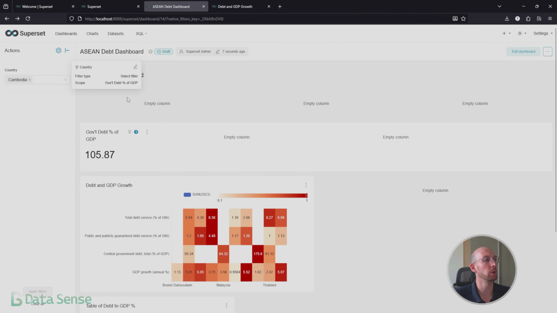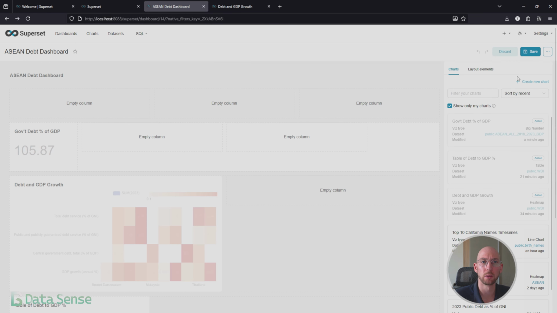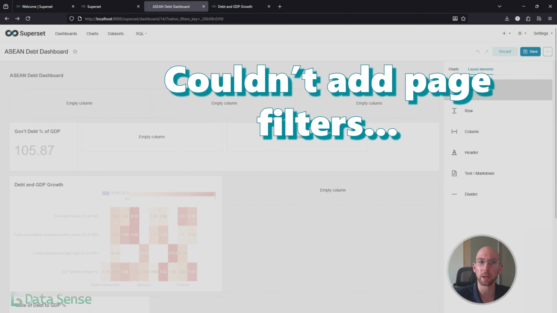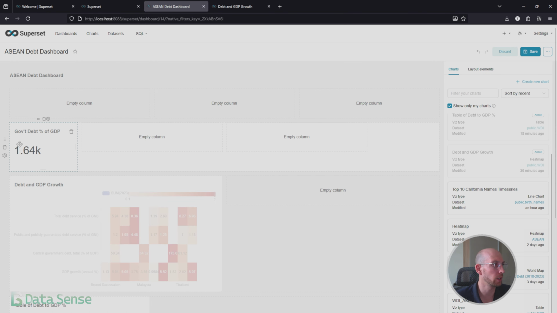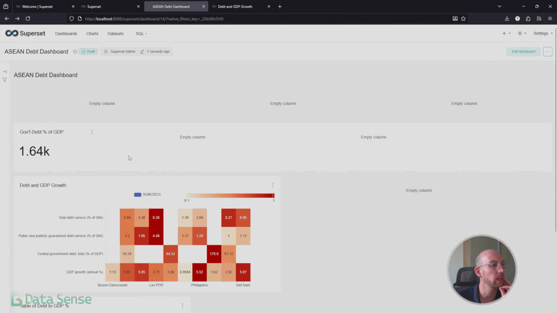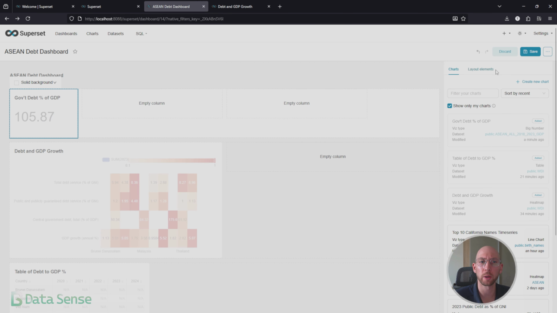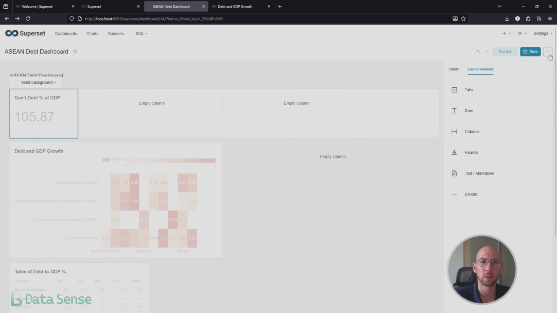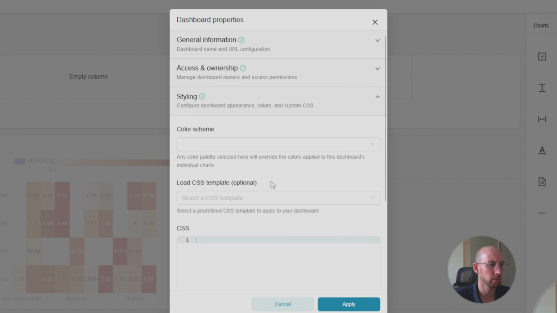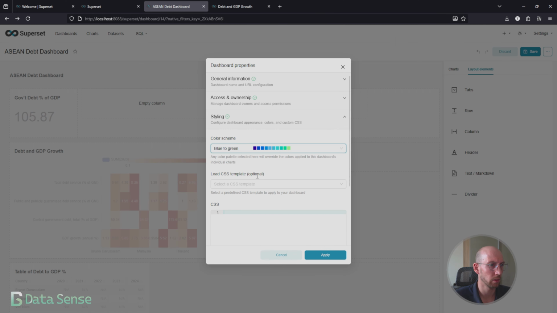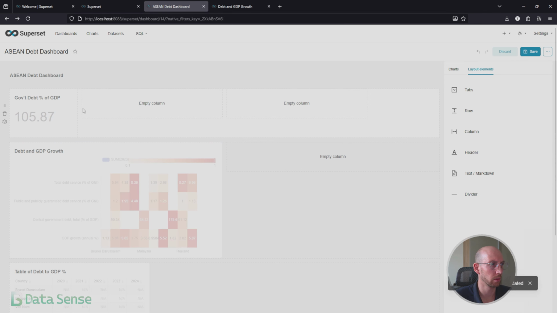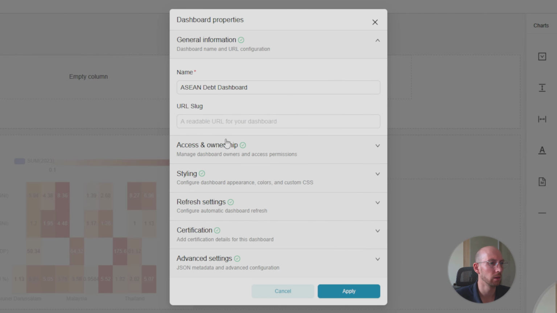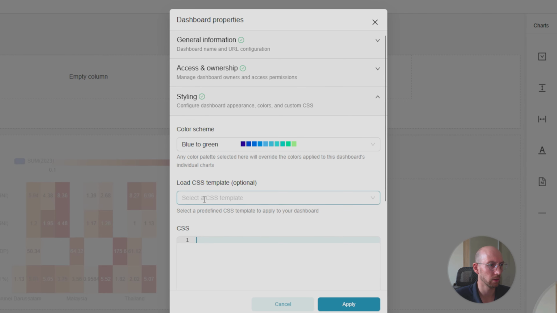Right, this is a little bit better, but we should be able to add this filter here too. I don't want it to be a global filter. It'd be nice to have the filter on here. Well, that's also weird. I can't actually change the color of this. I can only add a solid background to it. It's so weird that I can't change the color of this. That did nothing. Styling, CSS.